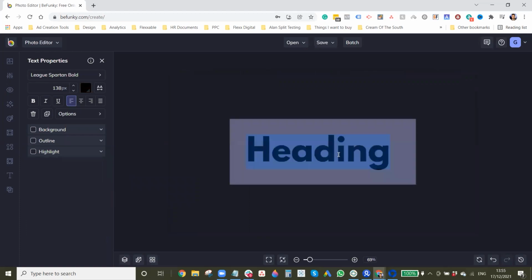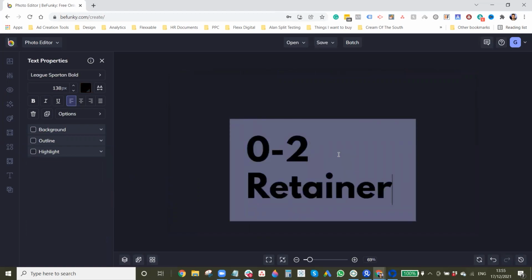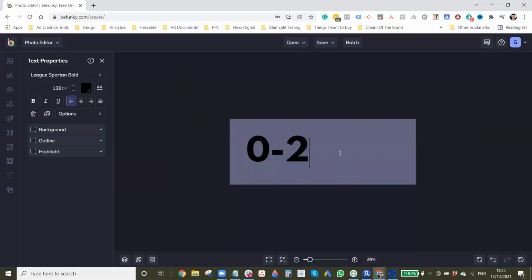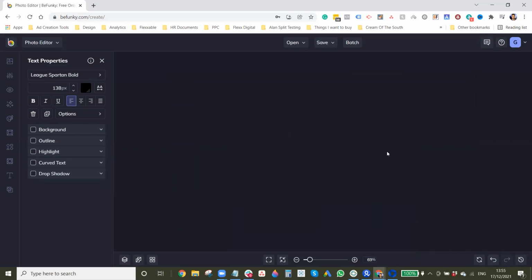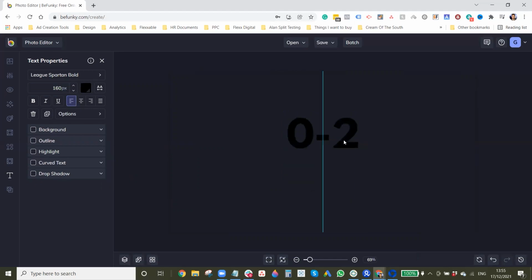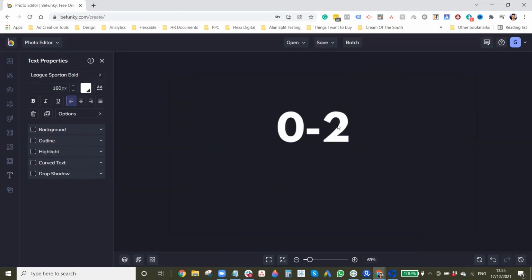And then you create a small version. Make this a big one. Like so. It has the grid lines. So I'm going to do that. I'm going to make it 160. And I'm going to make it white. There we go.